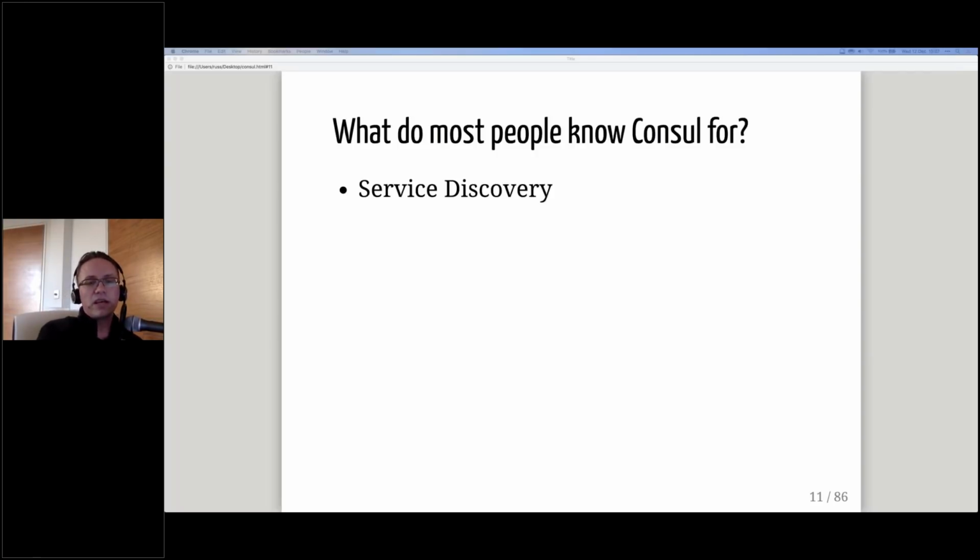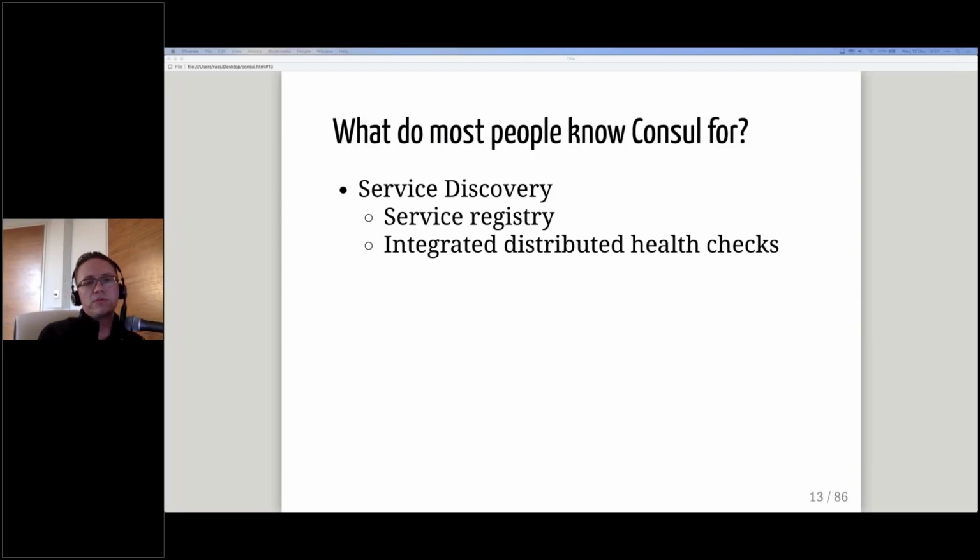And very briefly, the way this works is we have a centralized service registry. As services come up and go down, they register with this central catalog, if you like, such that if I'm a web server and I want to talk to a database server, I need to know where it is. I can use this centralized service registry to discover its IP address and communicate directly with it. The other thing it provides is distributed health checking as well.